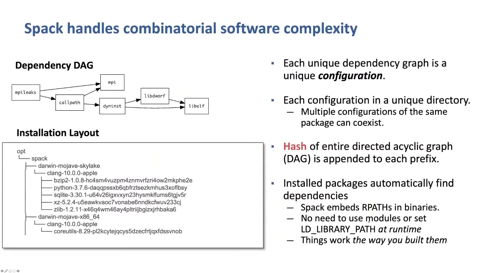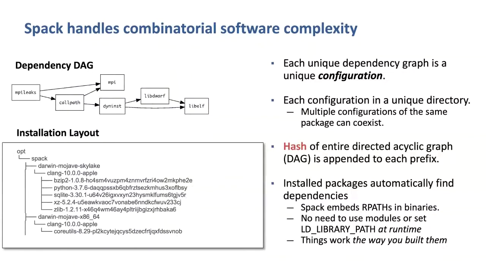And I mentioned before, Spack embeds RPATHs in the binaries, which means that you can build software using Spack built products, and you can get the right products in your environment using the modules. But you don't necessarily need to have those modules loaded at runtime, or have them in your LD_LIBRARY_PATH at runtime, because Spack is including RPATHs when it builds the binaries themselves. So things work the way you build them.